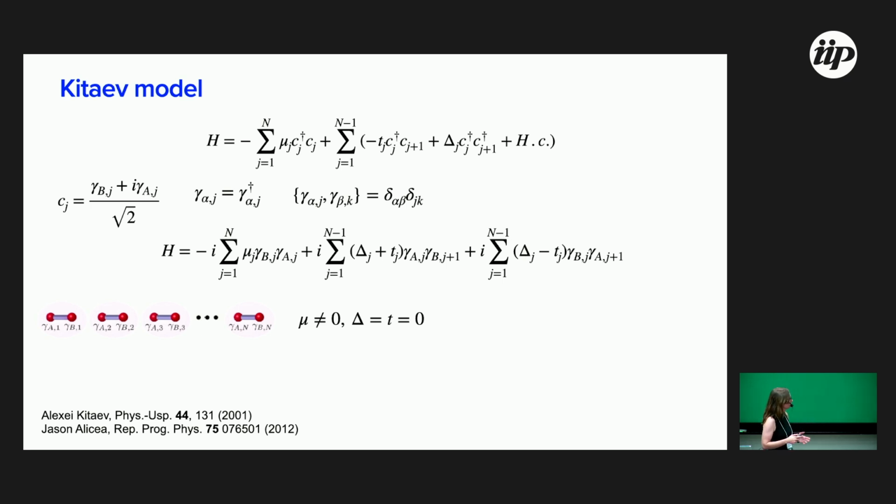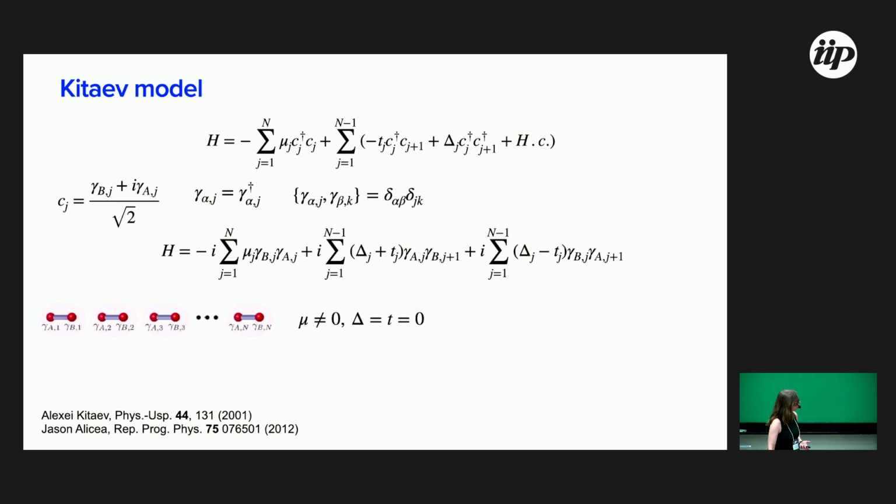But then there are two regimes. Let's say that you put delta and t to 0, and then you just kill these terms, and you just have this one. So what you end up with is just a chain. The sides are not connected to each other, but they are connected within the sides. And this is the trivial phase, in which you have just one ground state. I also should have mentioned that Majoranas can be used for topological computation because the ground state is degenerate, and now you can use a ground state which has no particles and just one fermion, the non-local fermion, as your qubit. So these are the two states that people use for the qubit.